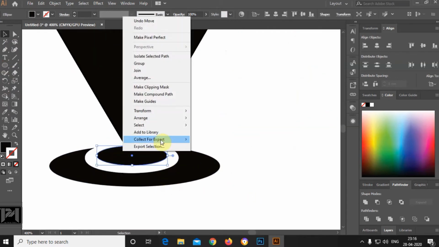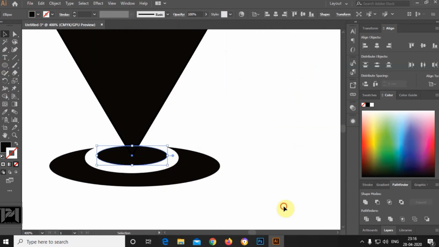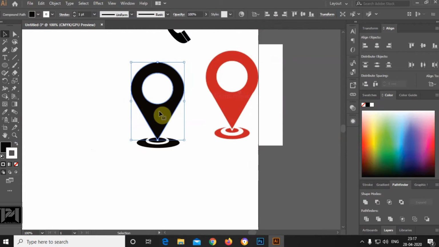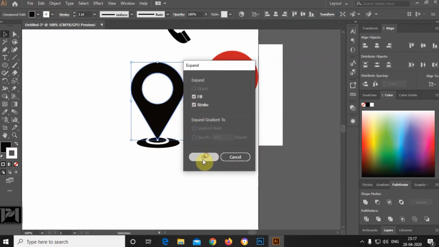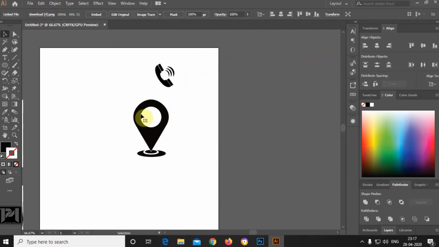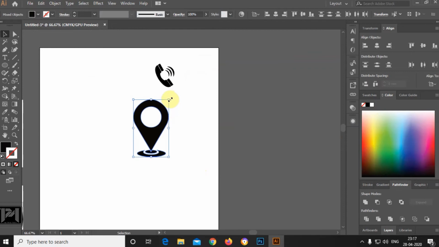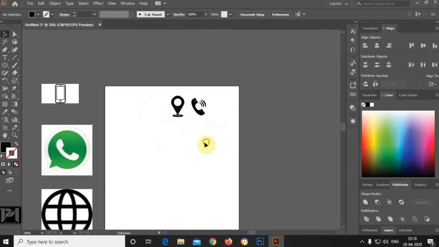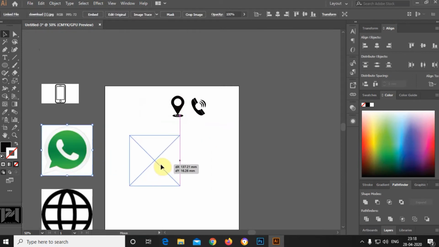Now the shape is almost ready. Now it's part for the intersection point of the front. I'm just giving a stroke to it, so that looks perfect, and expanding it. Once you expand, then even if you reduce the size, the shape will not be changed, and if you don't expand it, the shape may change when you reduce the size.